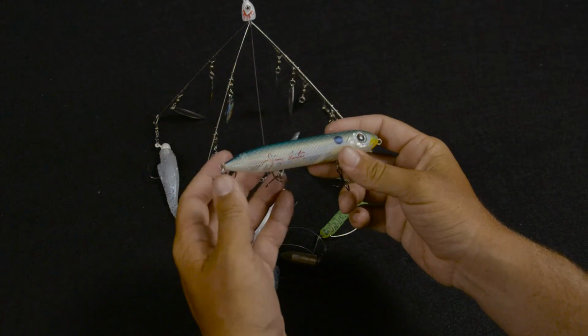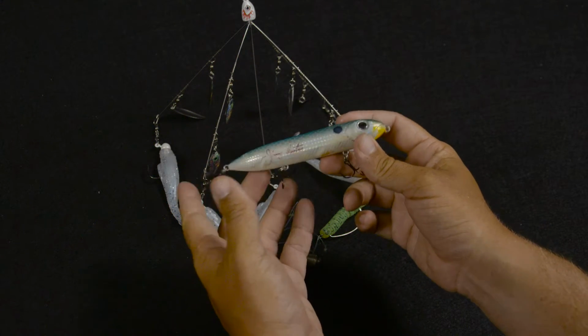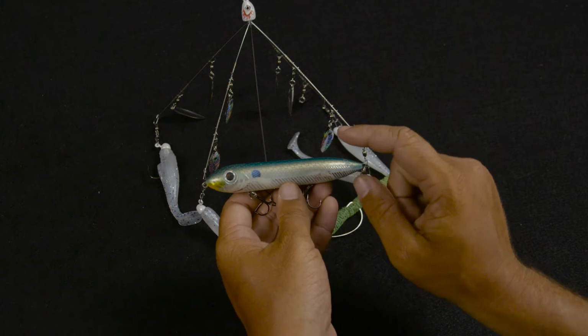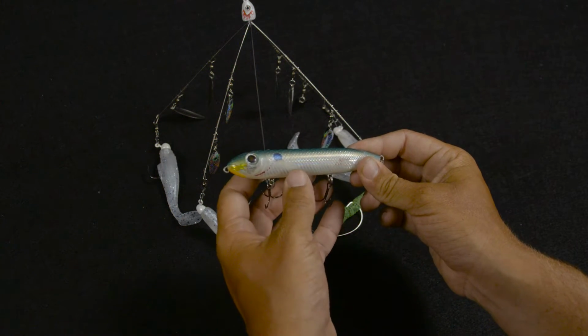Now, finally, post-spawn bass turn on the feed bags again. They really get crazy when they're post-spawn wanting to feed up again and get recovered. But don't be fooled. I've caught some big bass in the state of Alabama and all across the country on a topwater bait like this one when the water is still below 60 degrees.